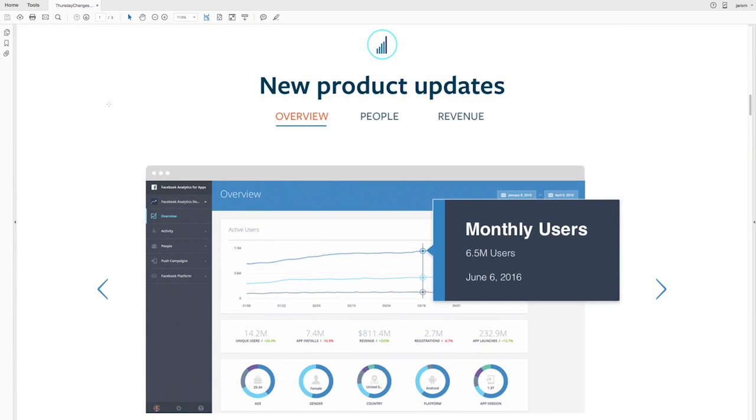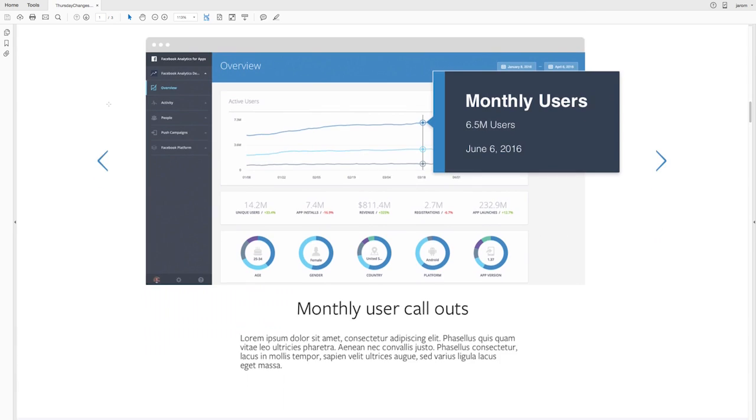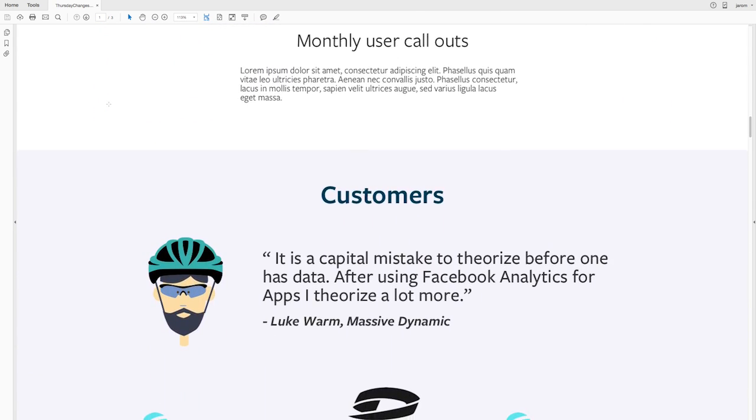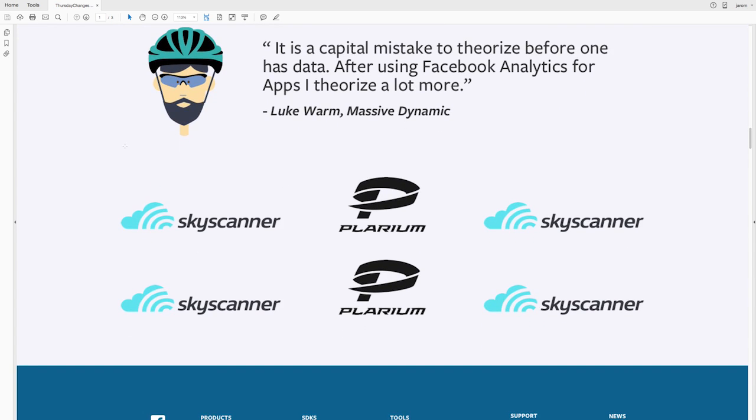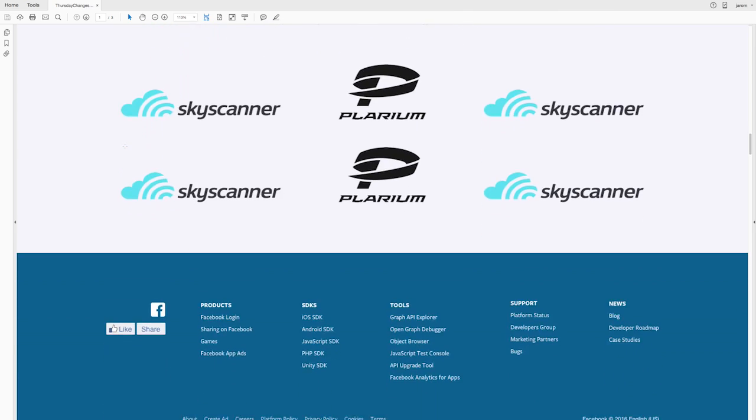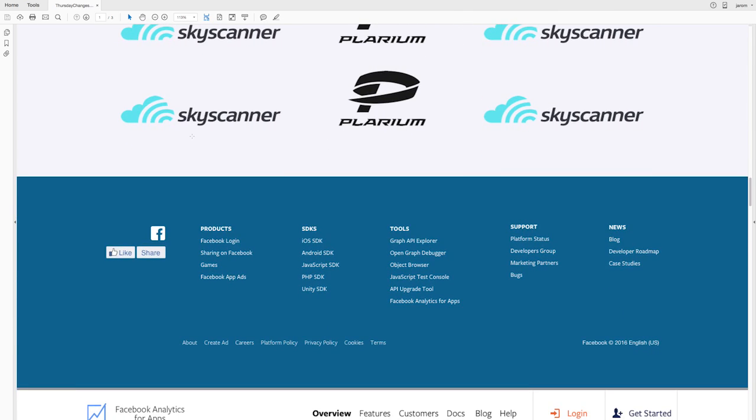And then they loved the carousel down here at the bottom, so we kept that the same. And they also wanted to have a customer quote and an illustration, and at the bottom they wanted to show customer logos. So we decided to show that. And here's the new footer. So that's what I got.